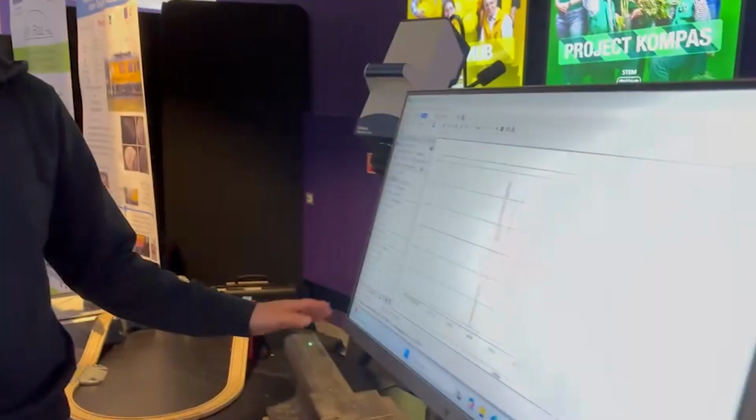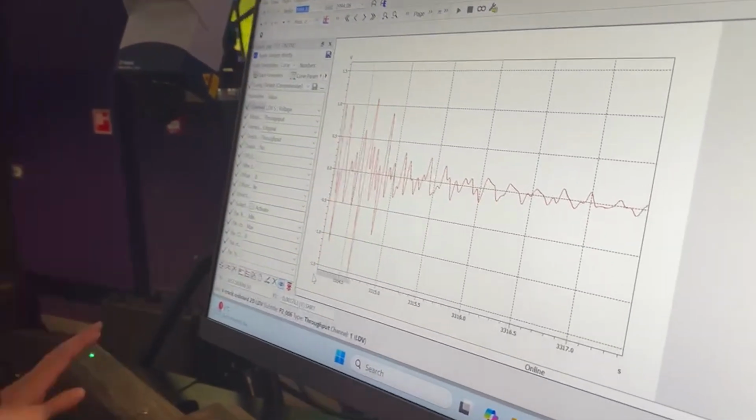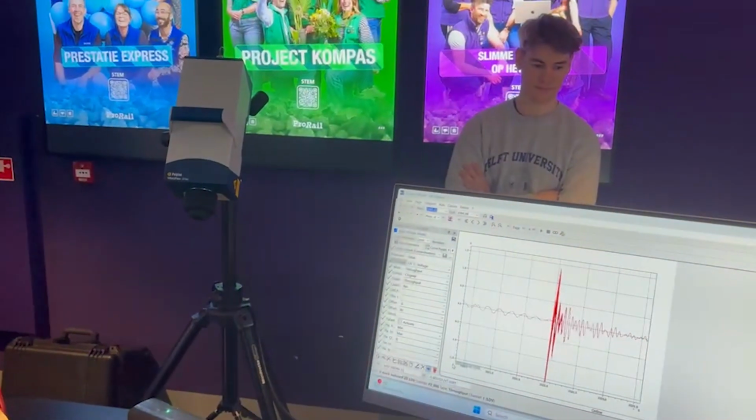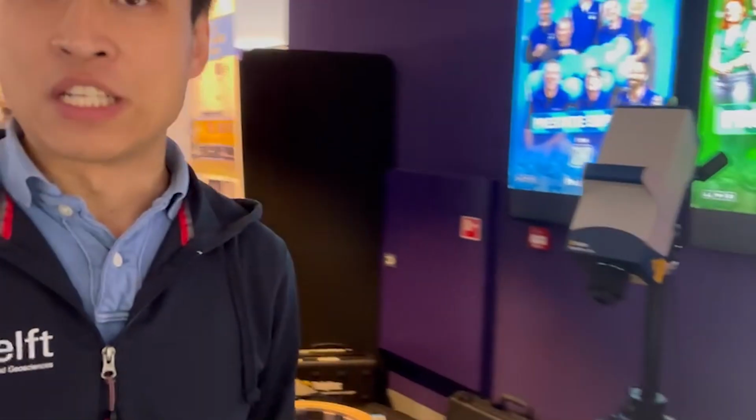I can show you, for instance, now I just hit this rail piece a bit, then we see some oscillation signals, and if I hammer the rail, we can also see a different signal with different frequencies. When analyzing the frequency components and amplitudes, we can detect the structural properties and also diagnose the degradation of the structures.